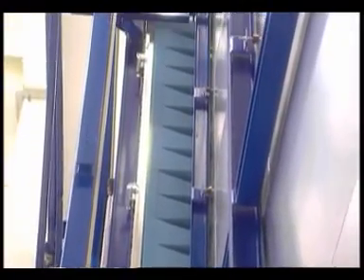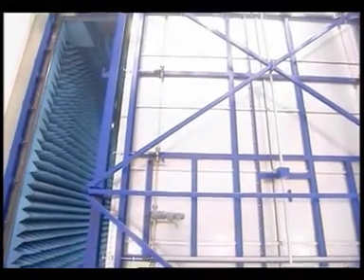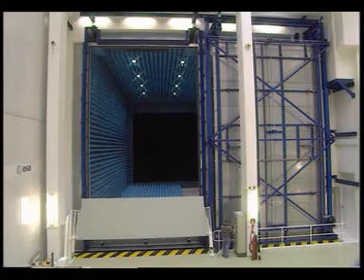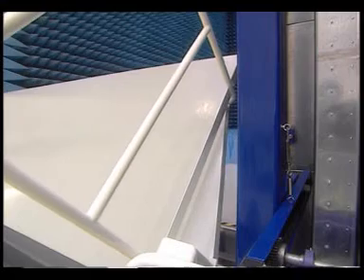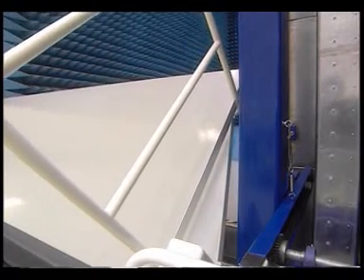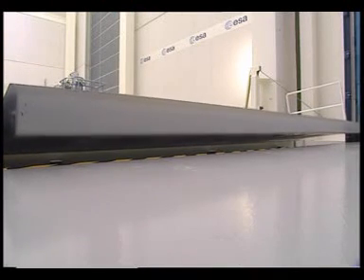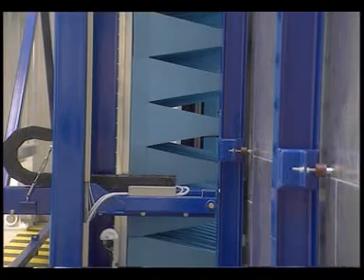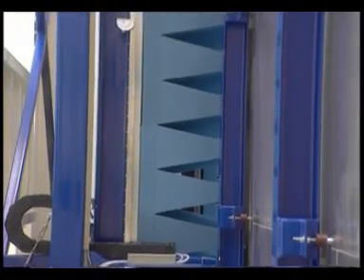Not to mention the extreme dimensions and bulk of the large door — its design, construction and fitting gave us some very interesting moments indeed. The clear opening of the large door is 11 meters high and 6 meters wide. A flush bridge was installed between the satellite integration room and the test chamber to facilitate easy access using an air cushion vehicle. With absorbers fixed to the inside of the door, the door was required to move out one meter before sliding sideways.